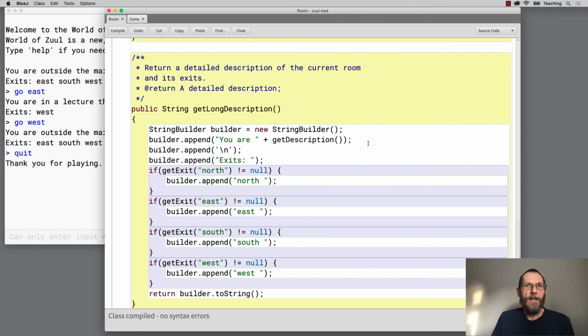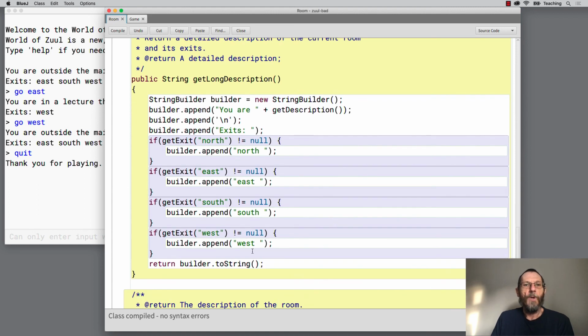What we've illustrated here is an aspect of responsibility-driven design. We've placed in the room class responsibility for formatting detailed information about the way that exits are organized, specifically all of the available possible exit directions. And once again, if we think about adding new directions, in order to add directions like up and down, we simply need to add another couple of if statements and append the appropriate words onto the text that's being built up. So once again, we've added a degree of decoupling between game and room and made it easier to make later changes while having minimal impact upon the game class when we make changes to the room class.